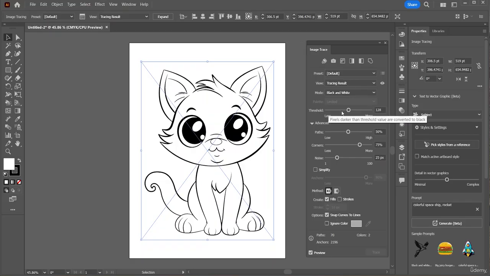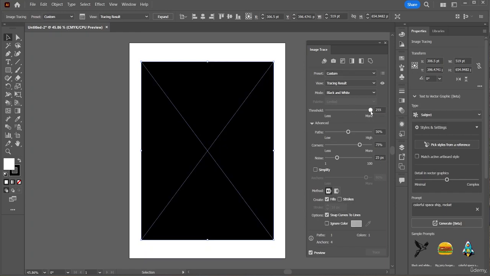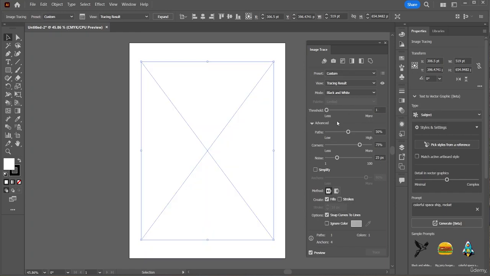Okay, and over here you guys can see this one is one of the important options. Suppose this particular lines, if I do want to make them kind of wide, I will come here, and if I increase too much, you can see it will just go all dark, and if I decrease too much it will just go all white. So I have to come here in the center.